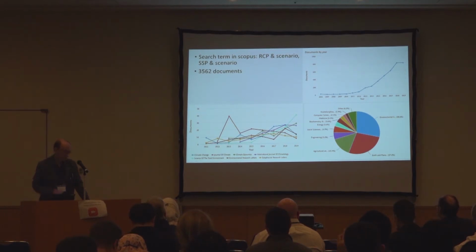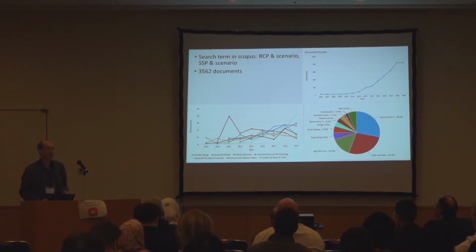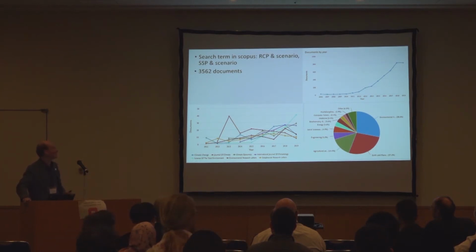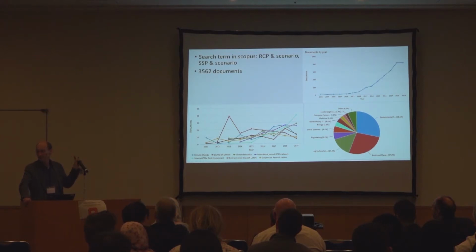And clearly there's also a huge increase over time. Clearly there's something wrong with my search term because I also have some papers published before the RCPs were published. But since then you see really things taking off. Something to note is that if you do it this way, the most important things you pick up are the publications of the climate modeling community.